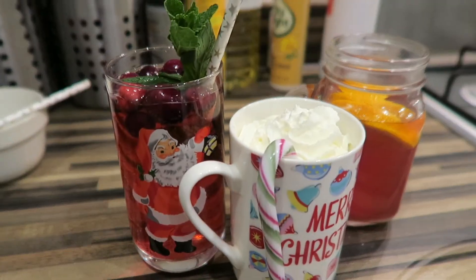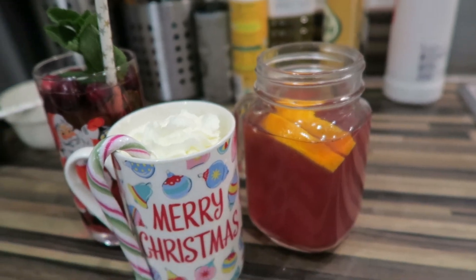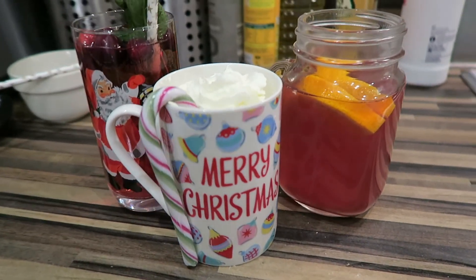I only made a little bit of this so I topped it up with a bit more cranberry and pineapple, keeping the same ratios, to make a full drink. Now it's time for the taste test. Oh, that is really really good — yes, make that, it's flipping great! So my verdict on these: pretty good Christmasy drinks, especially if you don't drink alcohol because none of them have alcohol in.